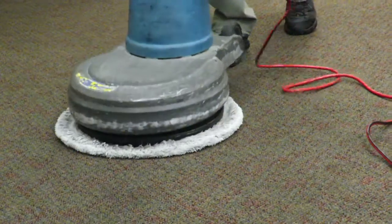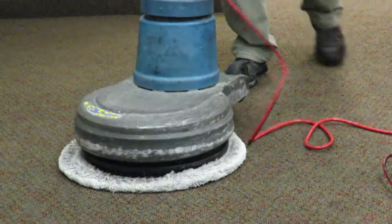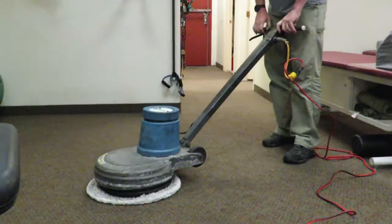So I'm lining it up. I don't like where I put it, so I'm going to try again. Alright, that'll be great. Now, I don't need to do the whole square. I'm just going to work on the areas that need more work.